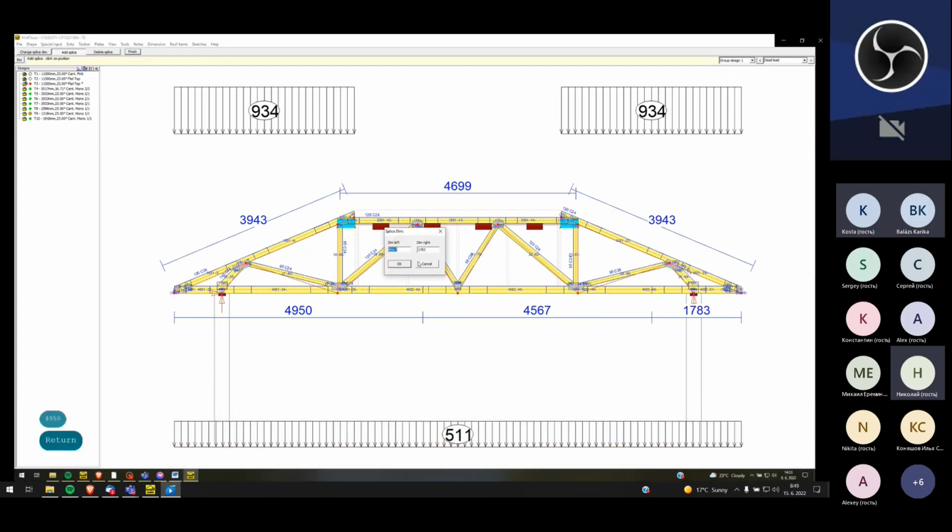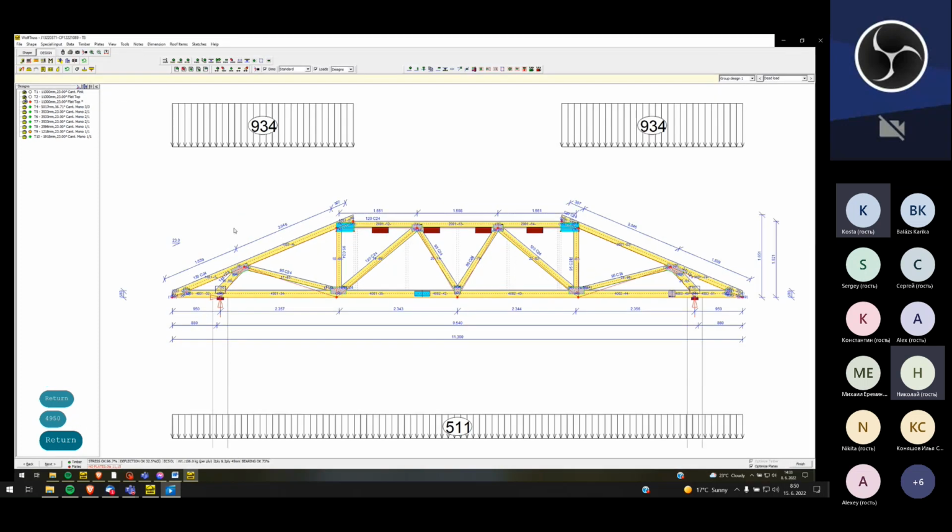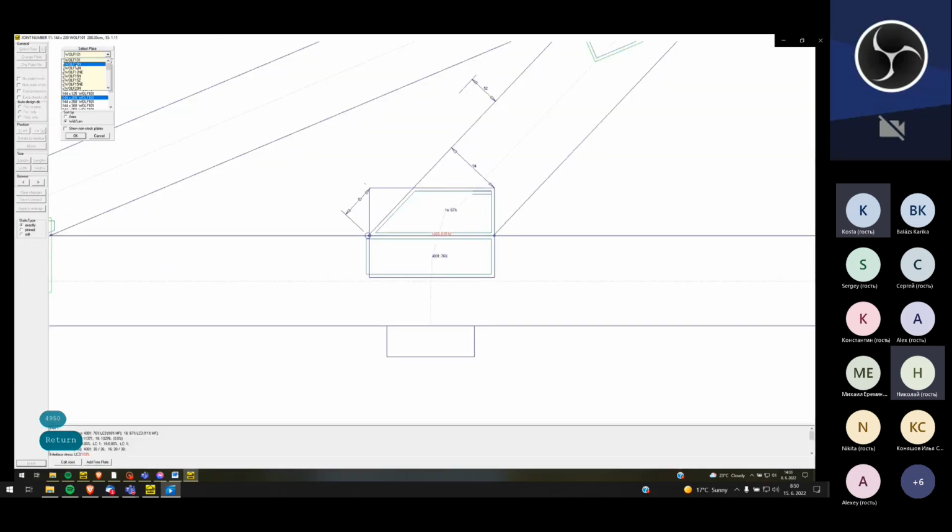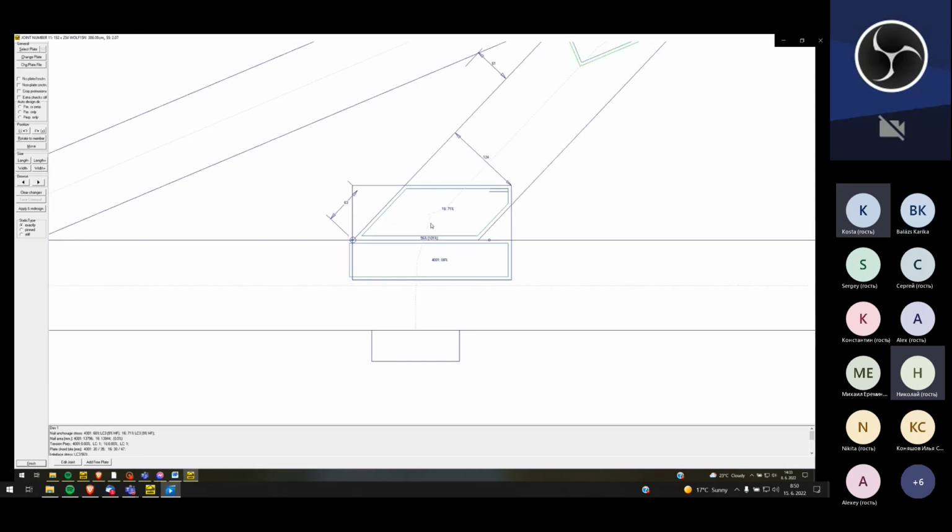We are adding plates on the bottom cord. Добавляем пластины на нижнем поясе. We need to find a bigger plate here. В этом узле необходимо большего размера пластины.